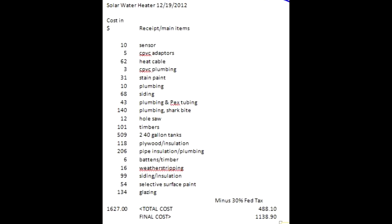Here is a list of costs — it was about $1,600. I did not skip on anything; everything is purchased new. There are other ways to reduce some of these costs, but this is what I had. There's a tax break of about 30% from the federal government, and there will also be some from the state, though I did not factor that in here.